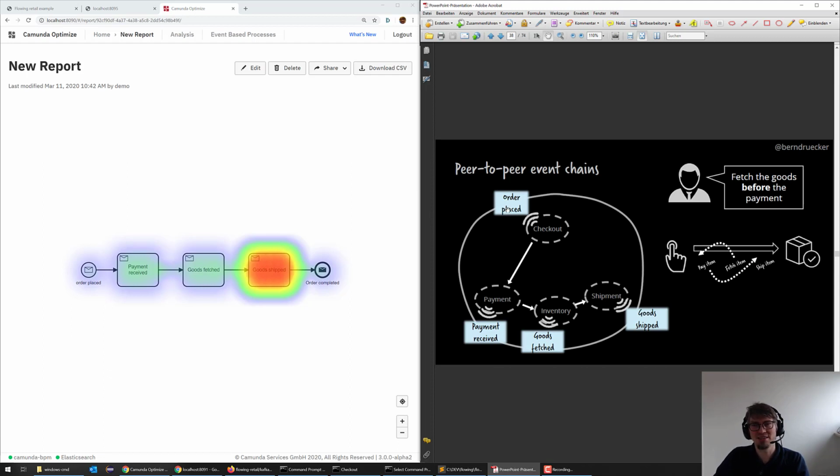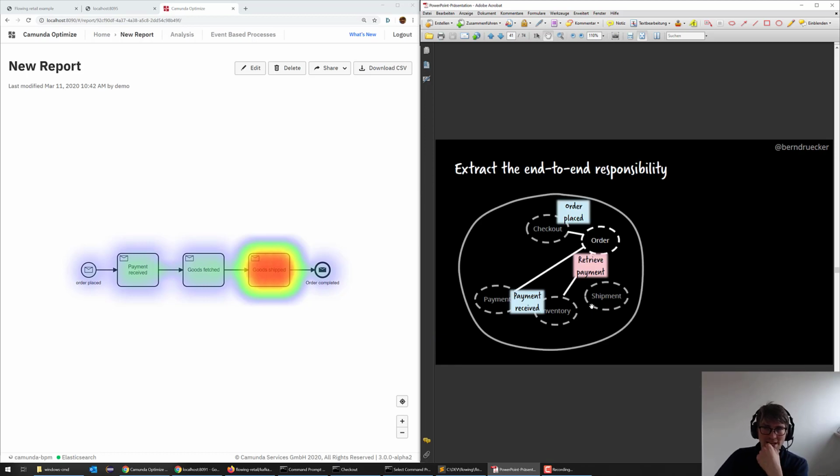So you could emit events like, hey, the order was placed, and somebody else like payment subscribes to it, says, oh, order was placed, I have to retrieve payment, does it, and emits another event, somebody else subscribes to it, and so on and so forth. We talked about the shortcomings of that: you can't see the workflow anywhere, and it's especially hard to change. If you want to change the sequence of things, for example to fetch items first, you have to do a lot of things within your microservices, like the subscriptions, and that's pretty hard to change.